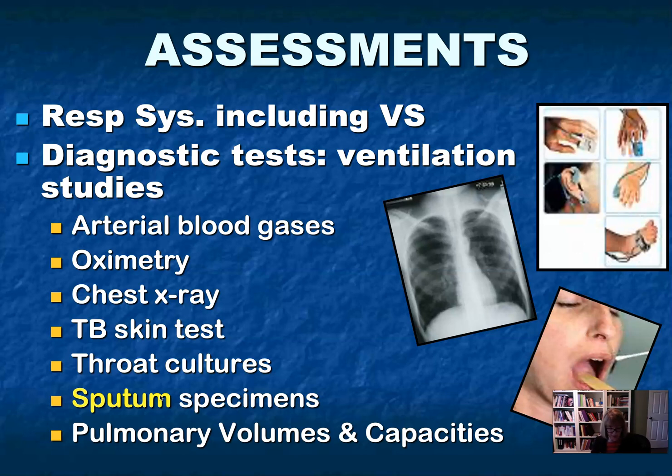We're looking for 1 centimeter of induration versus just erythema, right? Erythema being redness. Redness does not count as a reaction. There has to be a change in the texture of the skin. If a client is immunocompromised, then a reading of 0.5 centimeters is considered positive. We read the skin tests in 48 to 72 hours.